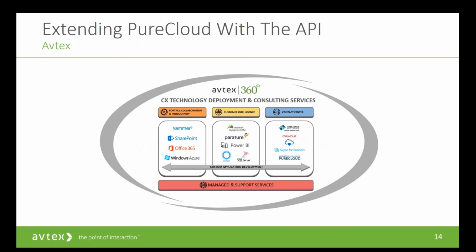And Contact Center, which is the area that I represent, is really our interactive intelligence business. Despite seeing logos for Oracle and Skype for Business, those are really kind of bolt-on components to what we do as a core business, and that core business is absolutely anchored to interactive intelligence.